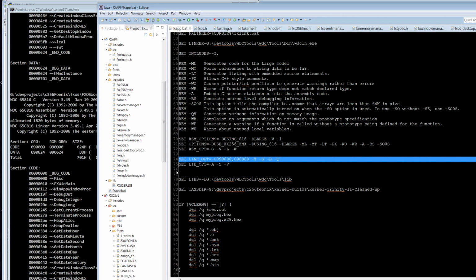Now, obviously your code's not going to start right at 09, because that may not be where your main is located. It could be anywhere, but that's what the fxlink is for. It puts a header on the executable so that it will do the right thing. But anyway, that's what this is doing, and it's the most important part. Now later you'll be able to set this to 0, and then whenever it gets loaded to whatever segment it goes into, it'll fix it up. But again, that's not quite working.